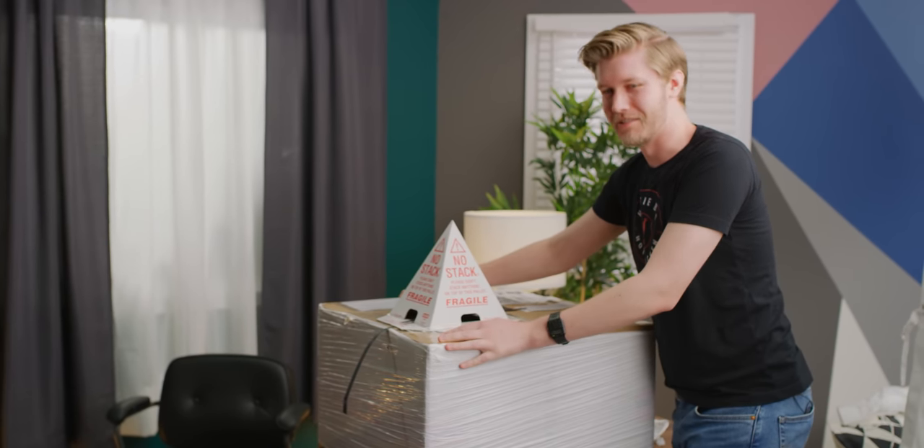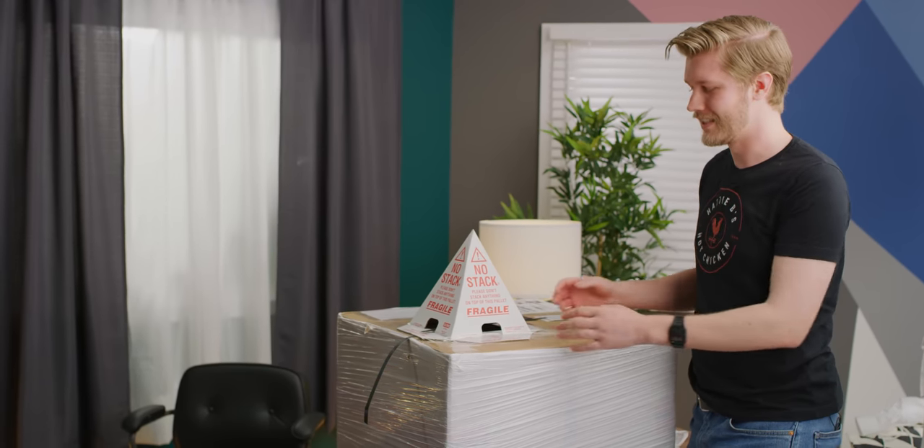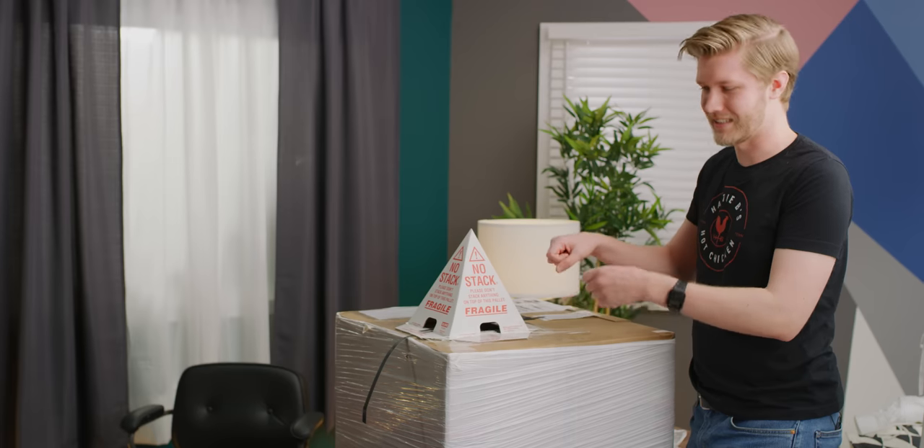I am all about building your own computer, but there comes a certain point when you're getting into custom liquid cooling — it's a huge pain. You need to buy not only the computer and all the stuff to go in it, but also a custom water cooling kit. I guess that's kind of the only situation where you might want to buy a pre-built. So this right here is the MainGear Rush — let's get right into it.